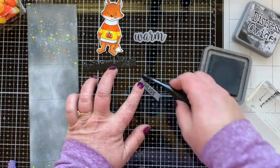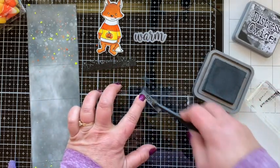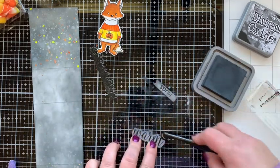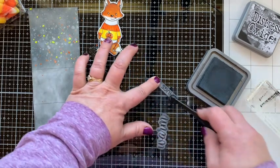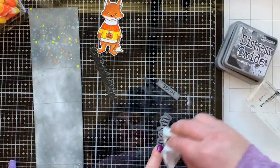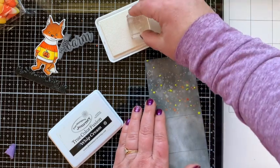But before I did that, I decided I would take a teeny tiny blending brush and just highlight the edges of these pieces. And I could have brought out my distress ink instead of OXIDE, but I had the OXIDE out and I feel like it worked just fine. The only thing is the ink will set on top of that embossing. So I just took a paper towel and burnished or rubbed that off.